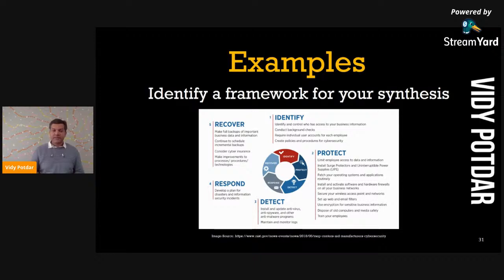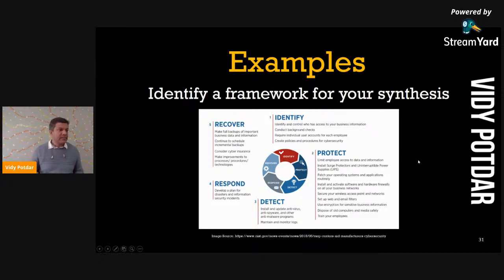When they did their literature search, they would identify which papers fit in any of these categories. There could be overlap as well. Maybe a paper fits here as well as here. That's perfectly fine. That's not an issue. But you need some way to group your literature so that it is easier for the reader to understand and also for you to write when you're writing your research paper.